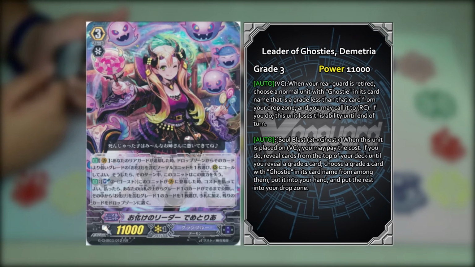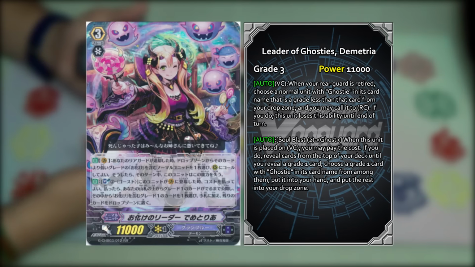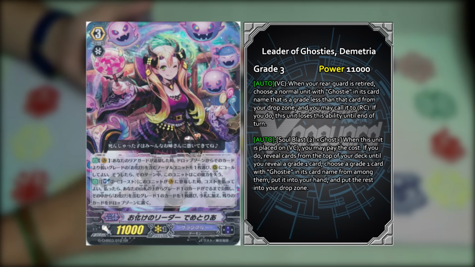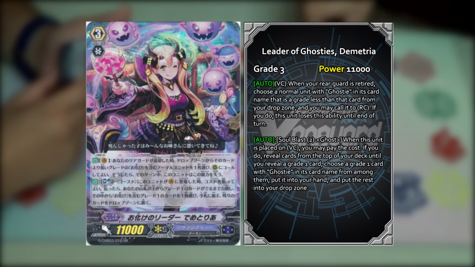When your rearguard is being retired, choose a Ghosty normal unit from your drop zone that is 1 grade lower than the retired unit. You may call it to the rearguard circle. If you do, during that turn this unit loses its ability, so you cannot spam call it. It's similar to Nightmare Doll Master Brenda, yes, thank you. Something like that. Her other skill is Soul Blast 2 Ghosts.